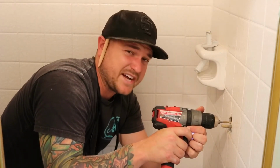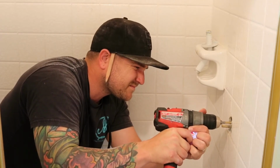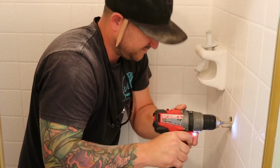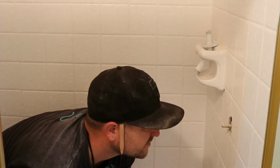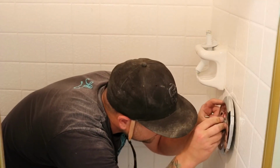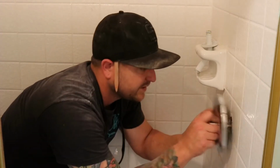Very important not to drill your new valve. That will reverse everything you just did. Okay, let's see. Pretty good. A little more off the bottom.